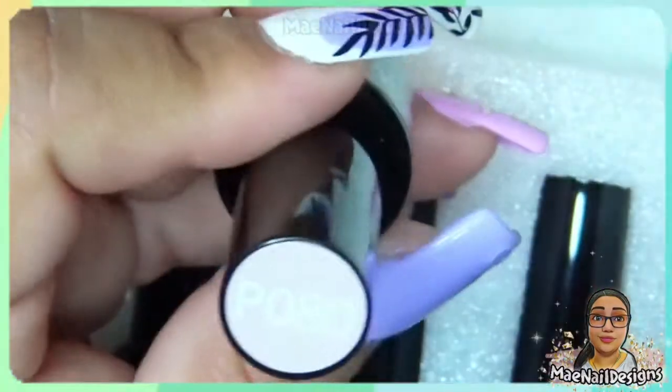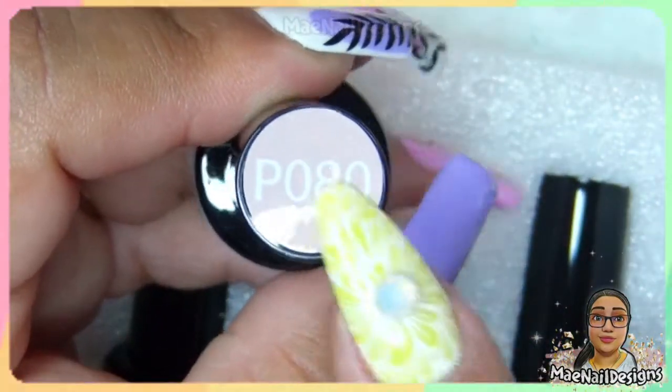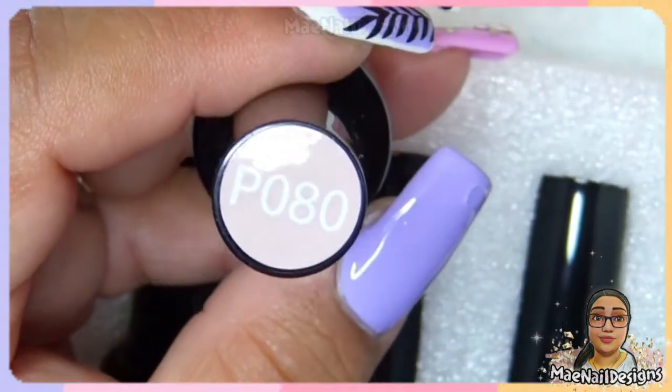And the swatch and number is on the top of the bottle. So I'm going to go ahead and swatch each of the colors out.